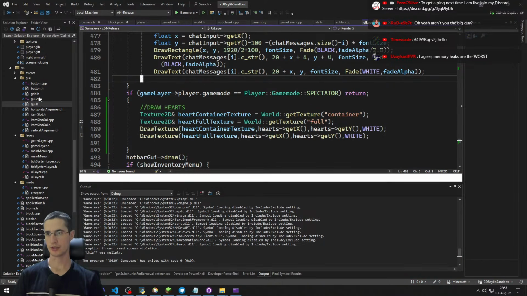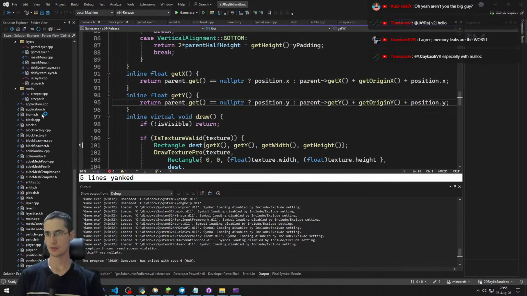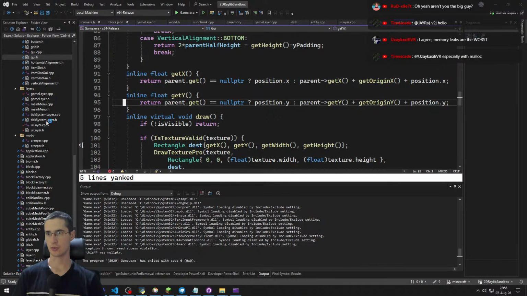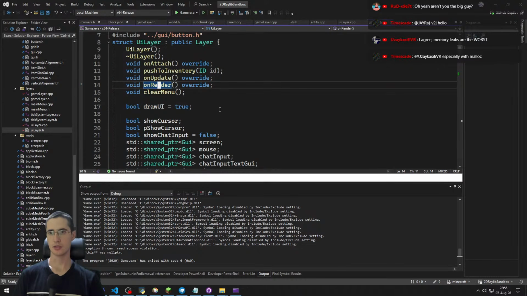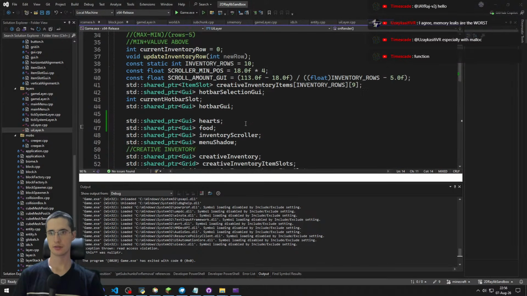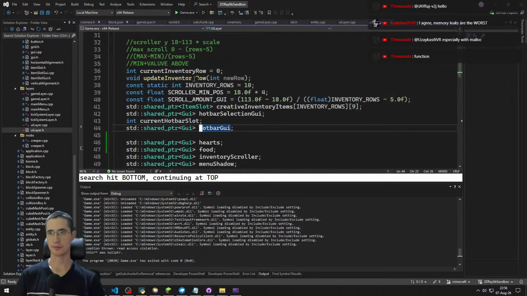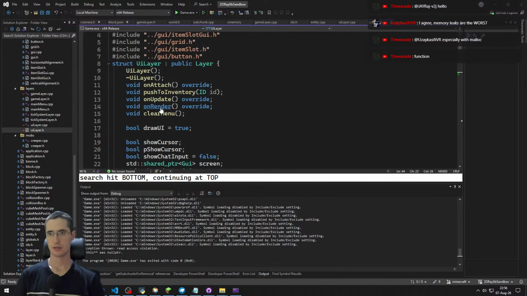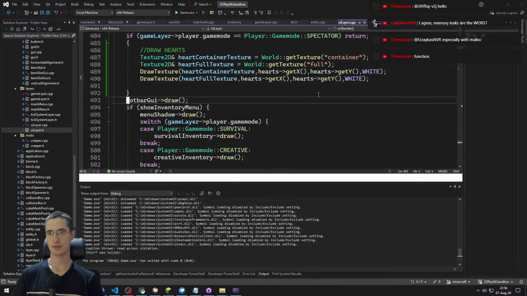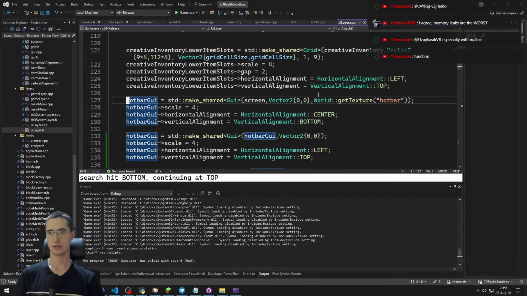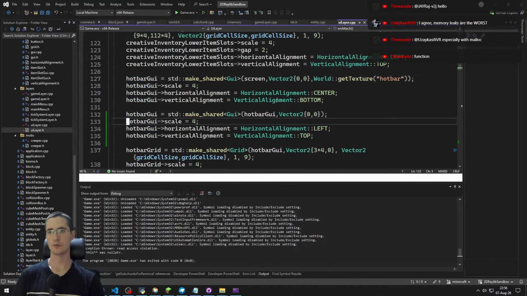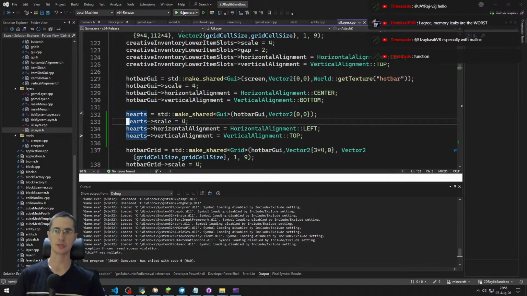We didn't initialize it properly. So let's go back in the UI layer, hotbar GUI, on update. Yeah, we forgot to change this to be the hearts. That's what we forgot, chat.